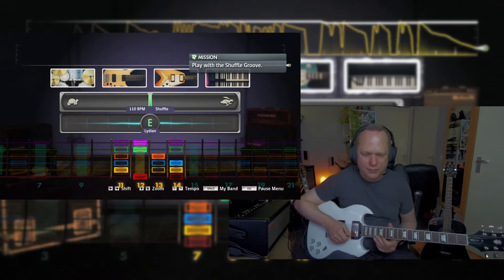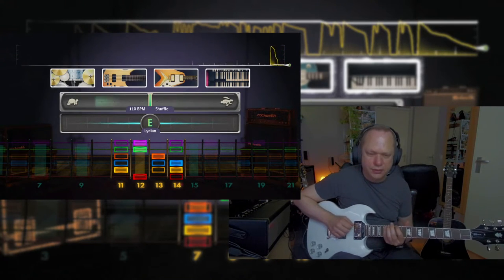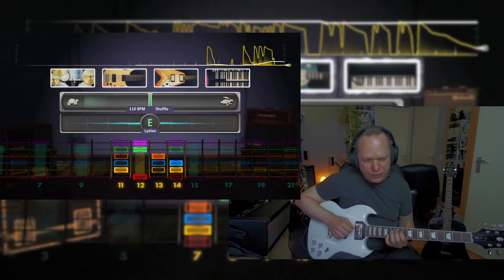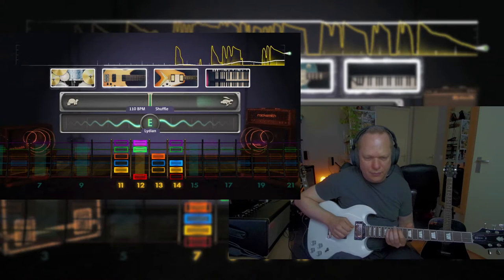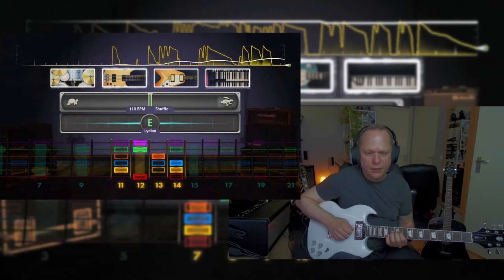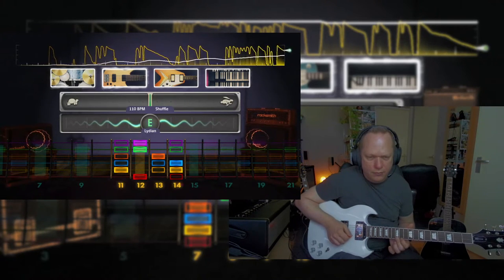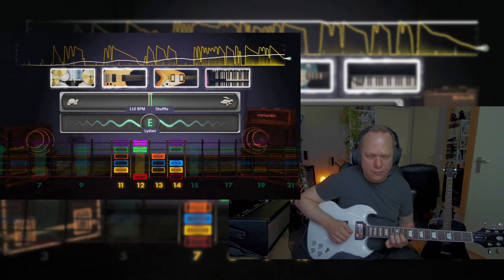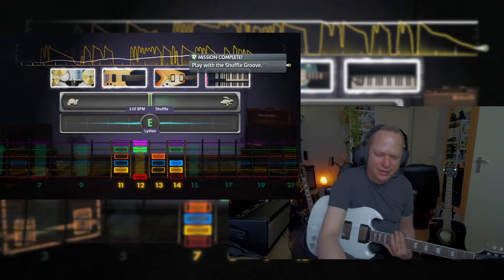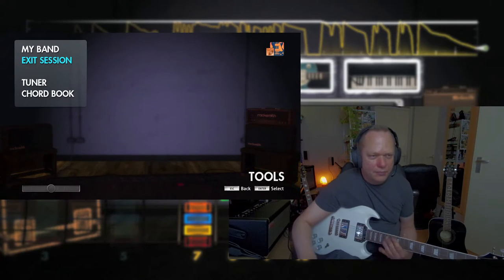I've no idea what I'm doing here. So this is basically figuring out the skill. This has got to be hard for you to listen to. I'm gonna quit that. I got no idea how to play in funk. Exit the session.